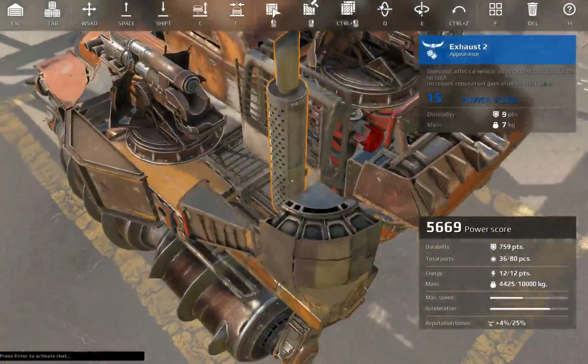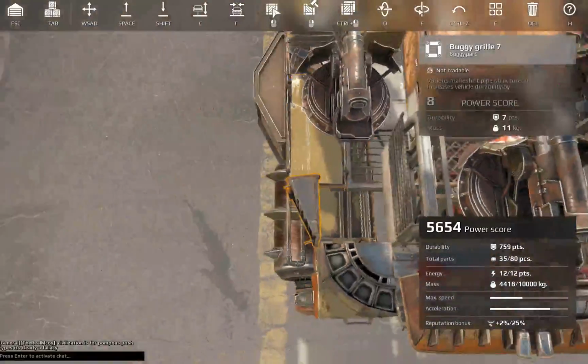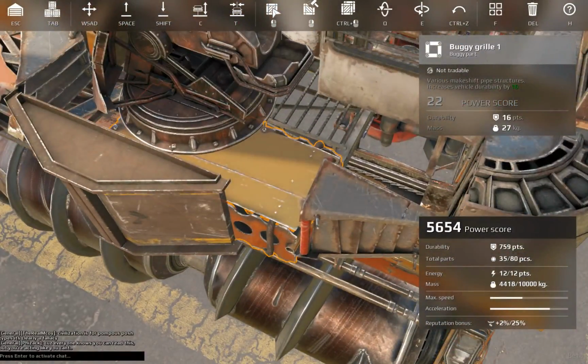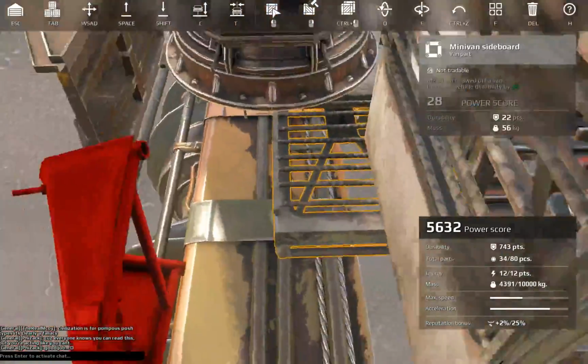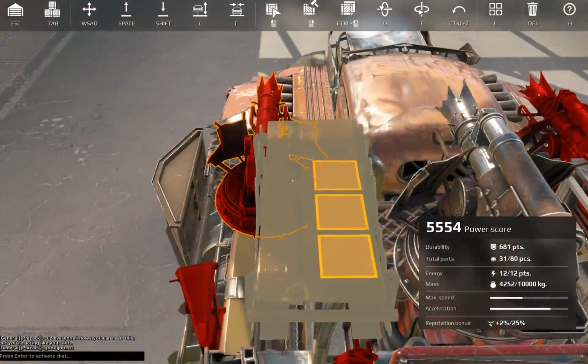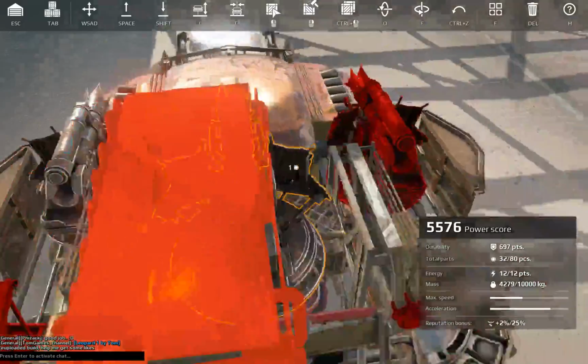How are we gonna fit this stuff in here? Wait, that part right here should be 3 long. We don't have 2 by 3. Dang it. But I guess we're just gonna do it like this and fit this back right here. There we go.